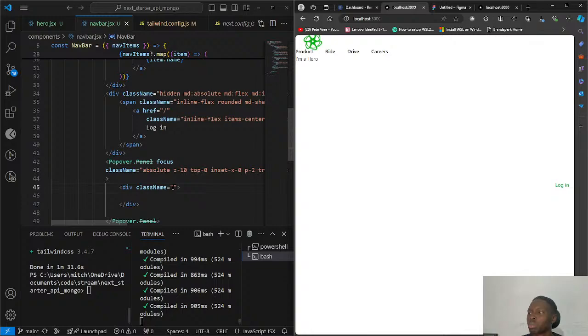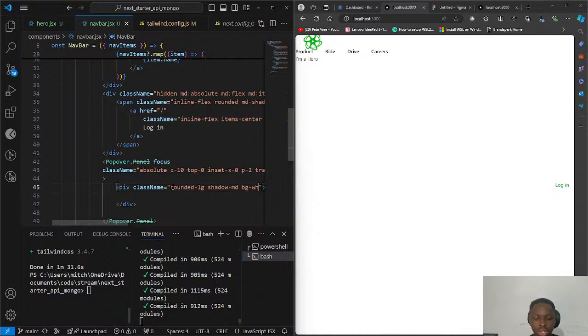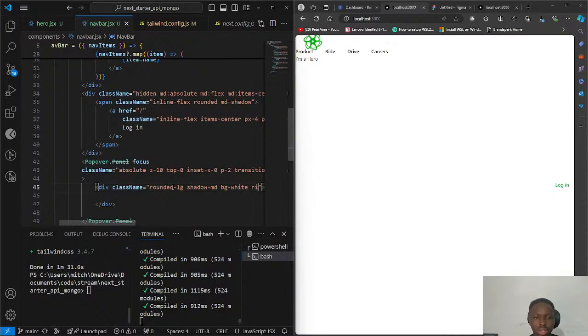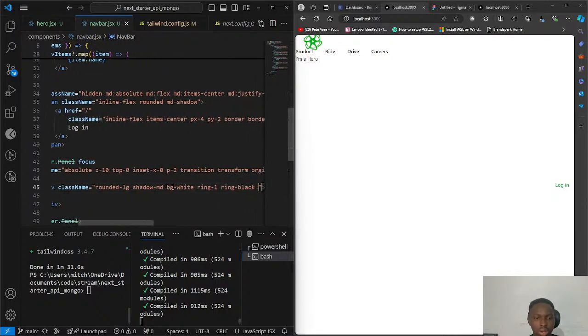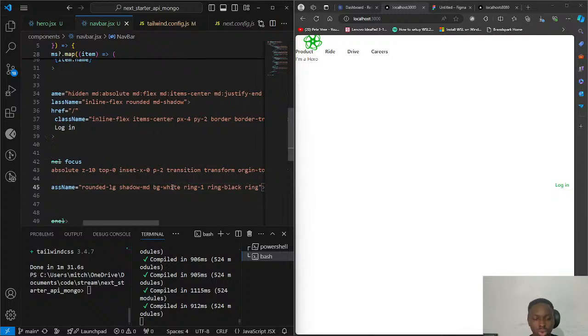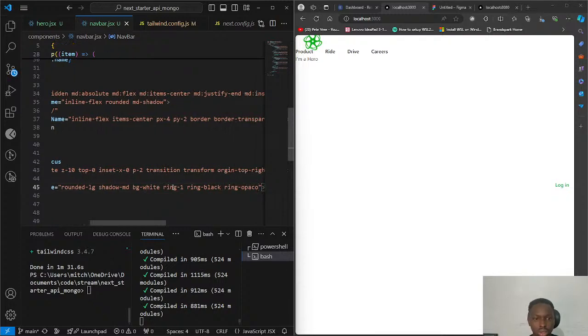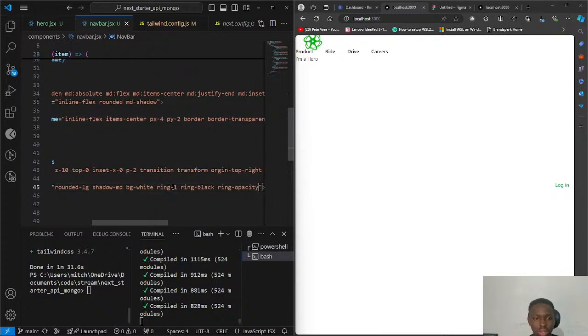Okay. So I'm going to say rounded, it should be LG. Rounded is border radius actually, so I don't have to type border radius. I can just do rounded. BG white, ring 1, ring black, ring opacity 5, overflow hidden.